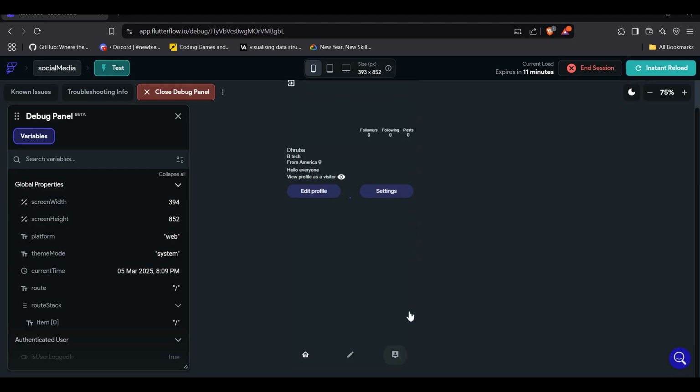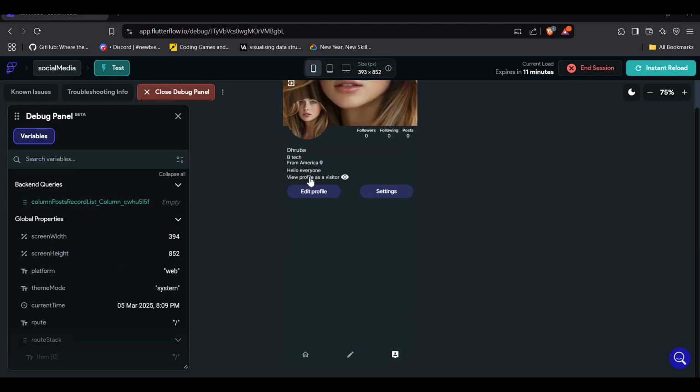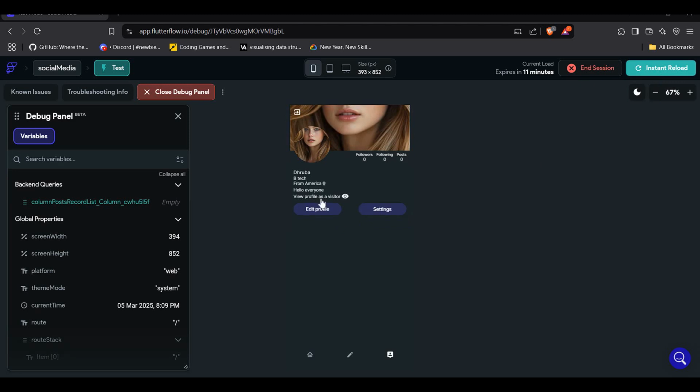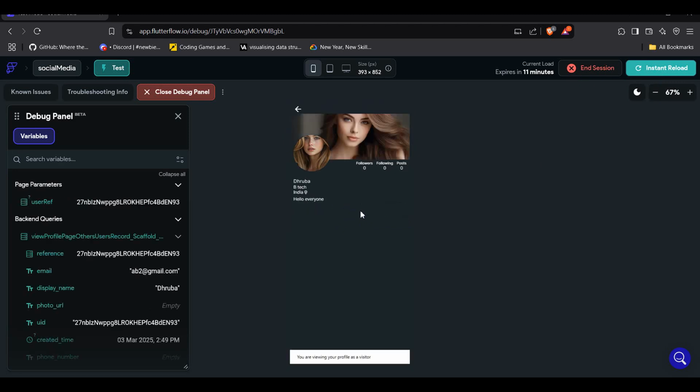Here we will go to the profile page, and as you can see, we got a new feature, view profile as a visitor. If you click on this, then we are navigated to our own profile.